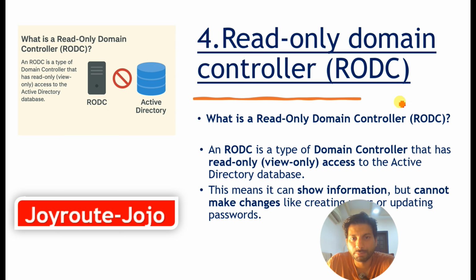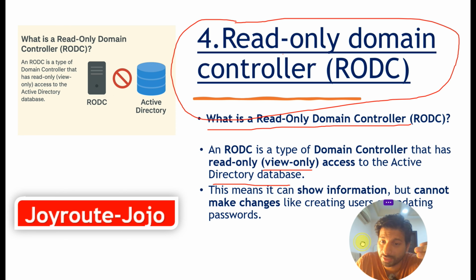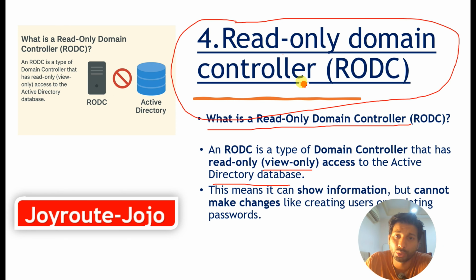The next component is the read-only domain controller, in short RODC. What is a read-only domain controller? It is a type of domain controller that has read-only access to the Active Directory database. You can only view the users, computers, groups and all. You cannot make any changes in the RODC. This means it can show information but cannot make changes like creating a user or updating a password. There is nothing you can change in the read-only domain controller, but you can view only, view-only access.